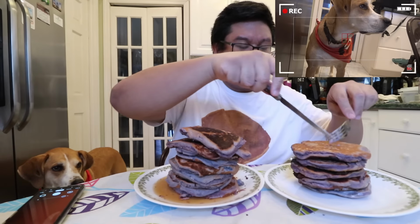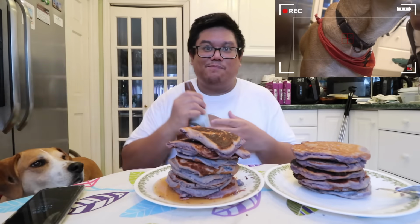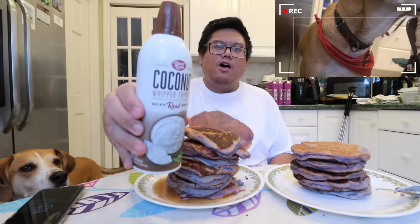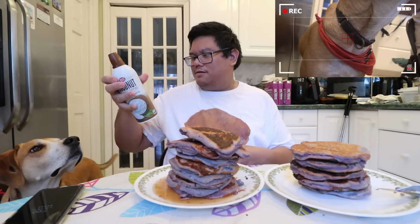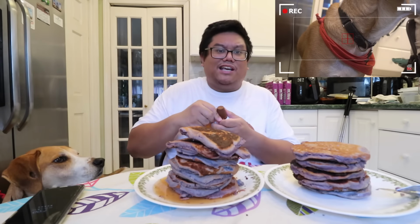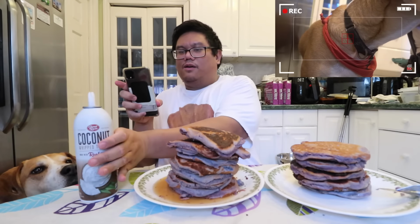So actually, I wanna thank my sister-in-law, Michelle, because she got the pancake mix for me. She went to Trader Joe's and picked it up. So thank you very much. And she recommended coconut whip topping. So I'm gonna use this. Do I shake this? Sure, I don't know. Yeah, she actually said it's a little too sweet with syrup. So let's do some coconut whip topping.